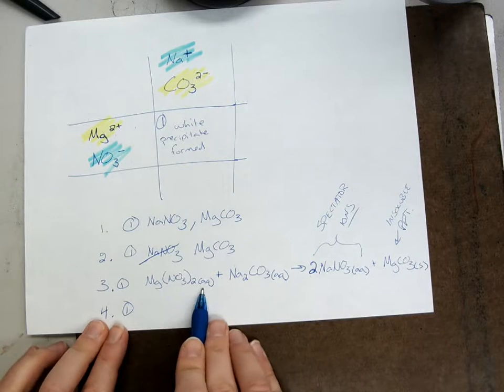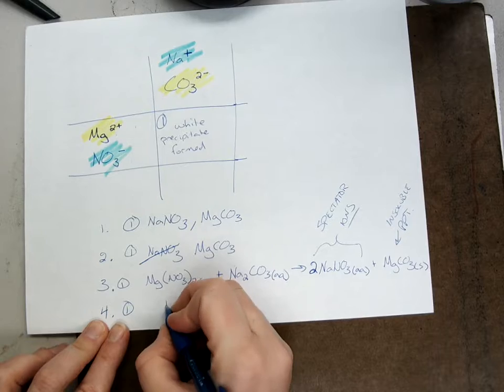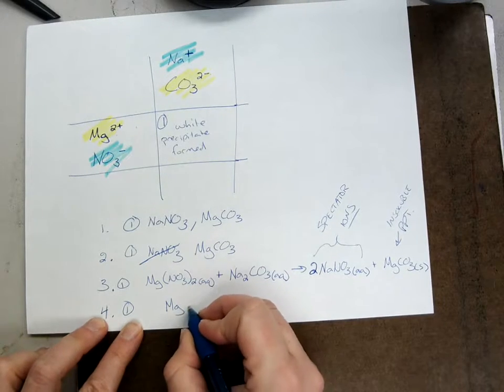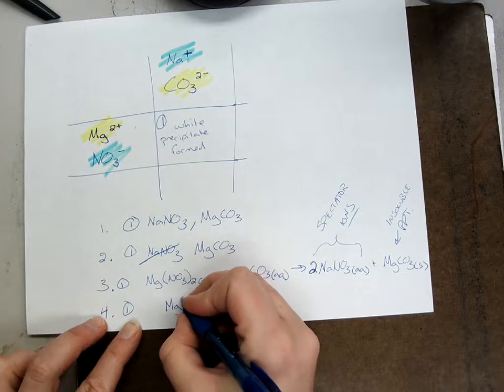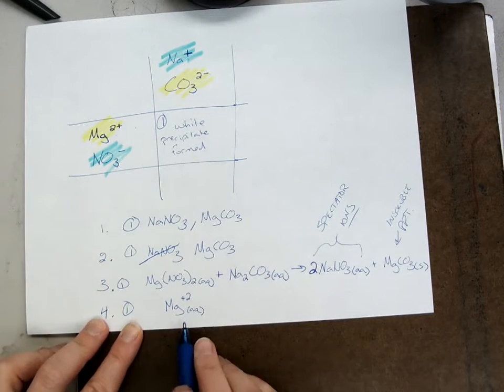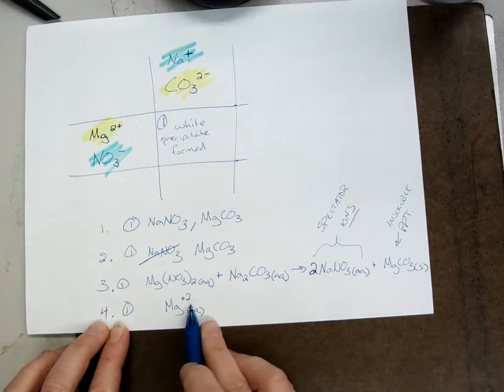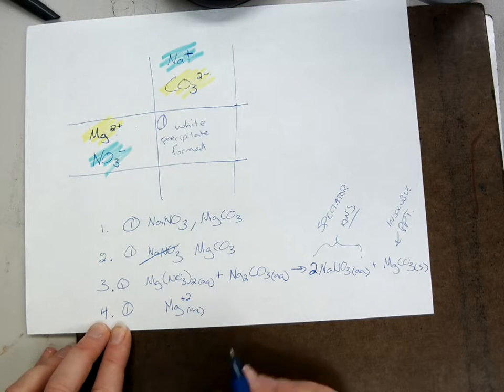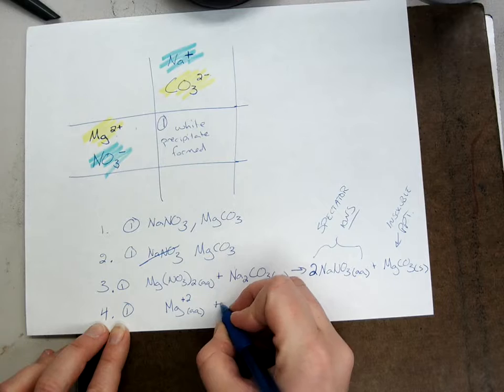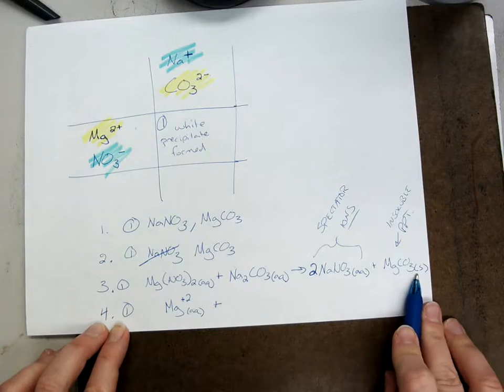Net being like some total of what's really happening. Before the reaction, the magnesium was aqueous. But if I write him alone, without the nitrate, I need to give his charge back to him. When ions float around in water by themselves, they have their charge with them. If they're metals, they have lost electrons. If they're not metals, they have gained them. The carbonate is also in the precipitate.